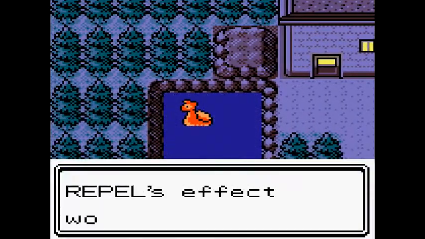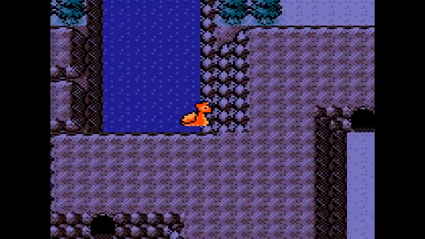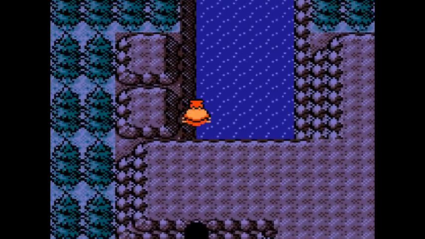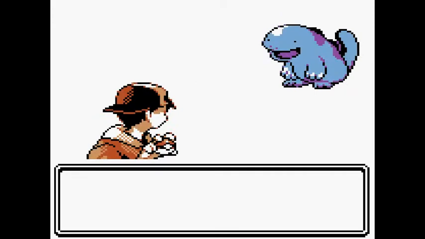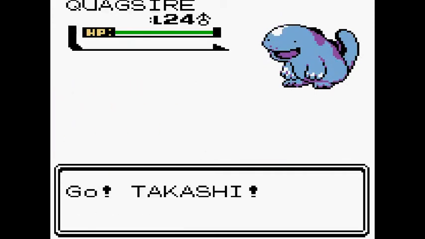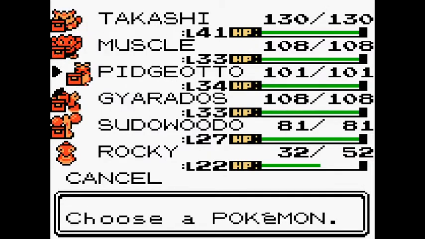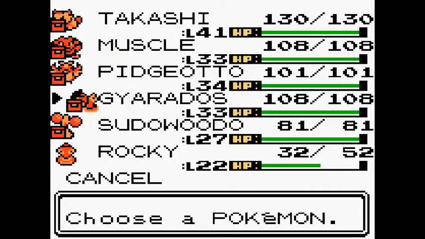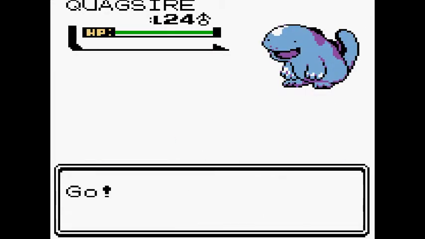Oh, damn it. Well, let's see what Pokemon we can find in here. Wait, what the hell? I don't think we go in that way. I'm so lost right now, guys. I'm so sorry. Quagsire! I actually like Quagsire, so I'm gonna try to catch it. Though I probably shouldn't be using Takeshi for this occasion. Let's not use Sudowoodo either, because that would be stupid to use a ground type against a water type.